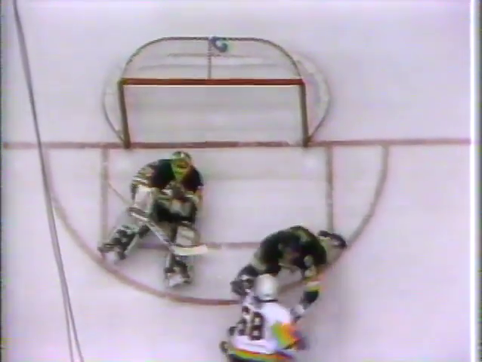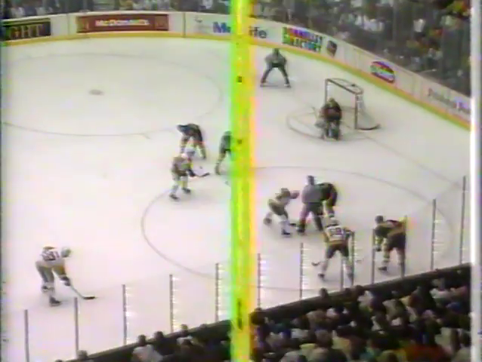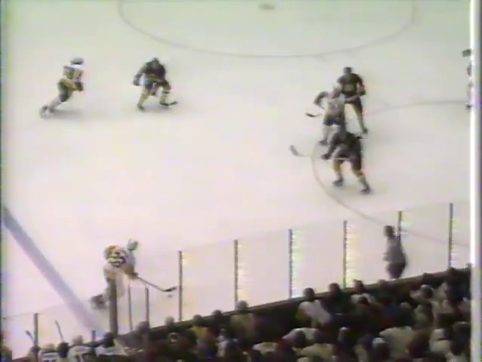Lemieux, with so much time at that right point, walked in, and just like he does on the golf course when he tees one up, he just let it rip. Moog was not very far back in the crease against Lemieux. I should say he was not very far out. He was in the crease, but got that glove up. One second to go, and the Bruins have killed four power play chances the Penguins have had. Important part of the game.